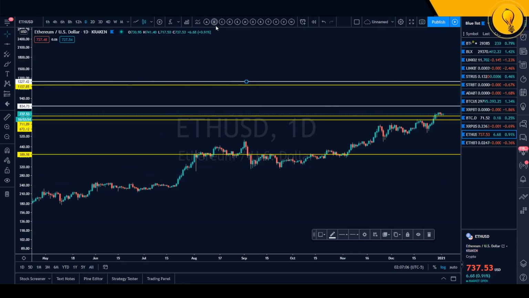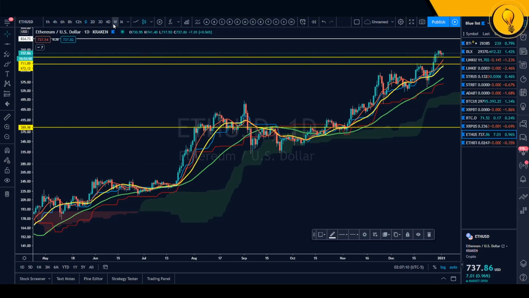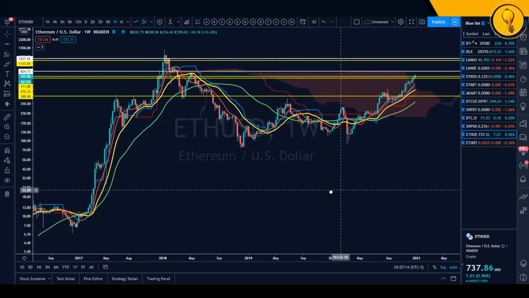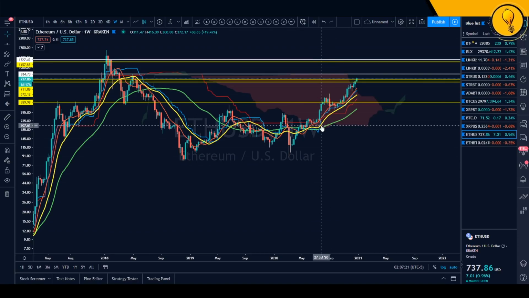I'm actually going to go ahead and put on my Ichimoku Cloud for this one. Actually, you know what? Let's quickly pan on over back to the weekly time frame, because I did not dissect this on the Ichimoku. I want to see what the cloud is telling us on that weekly. And what do you know? Look at this. This is beautiful. This was a beautiful edge to edge on that weekly cloud. And this is why cloud is king.